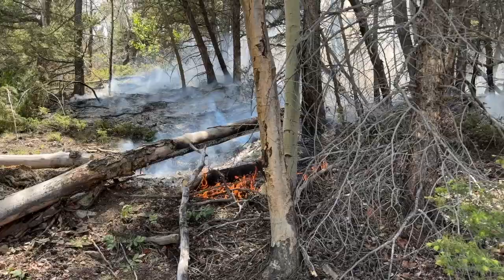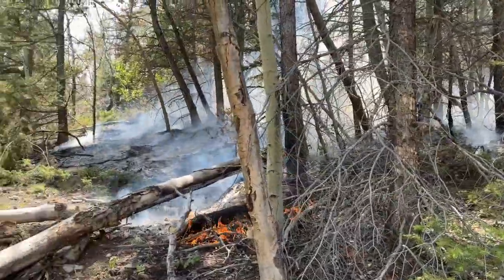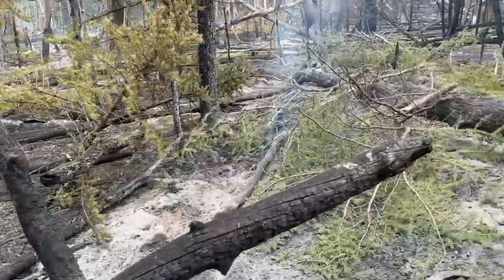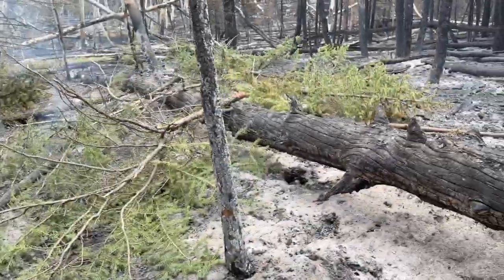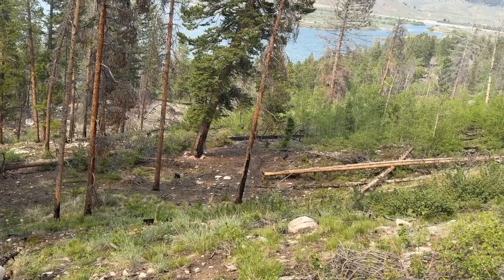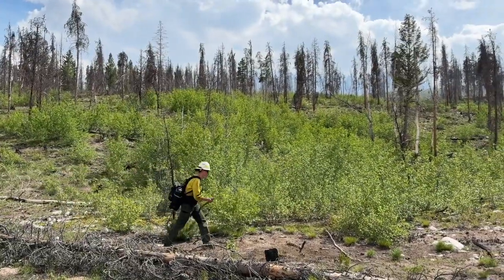We are seeing those effects right now because we have a wildfire 200 feet away that's being driven by heavy fuel loading. We have a lot of down logs on the forest floor and some heavier underbrush out there, and we can see here that we are not seeing those heavy fuel loadings.